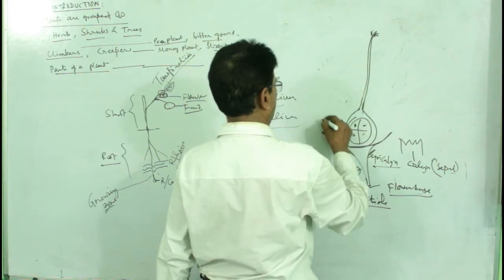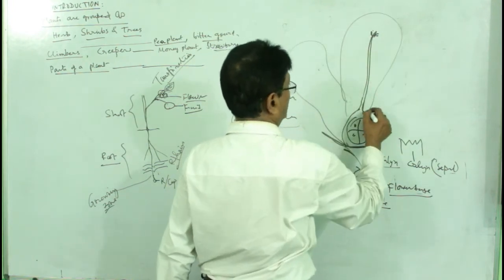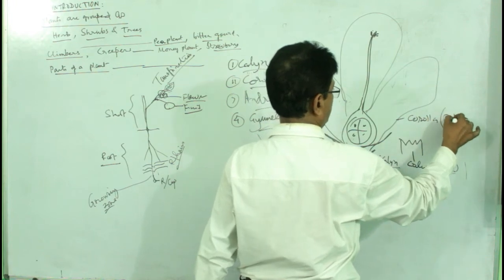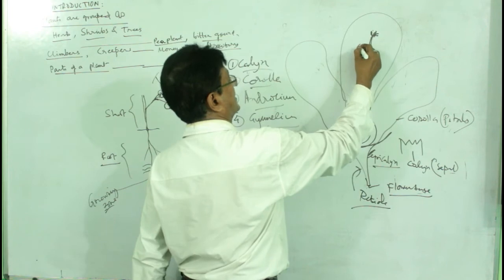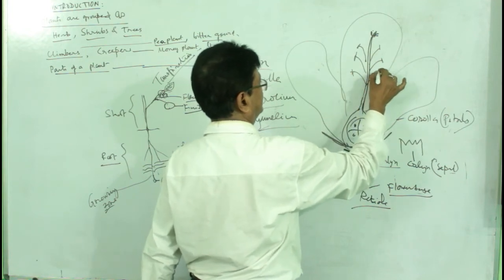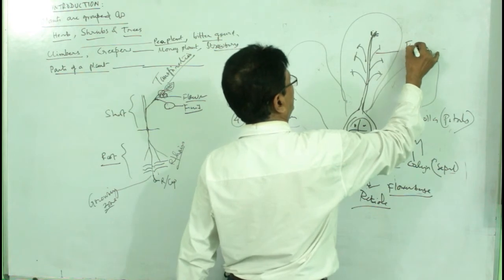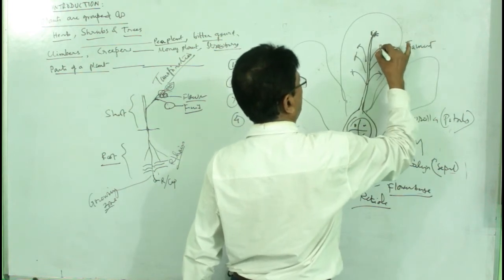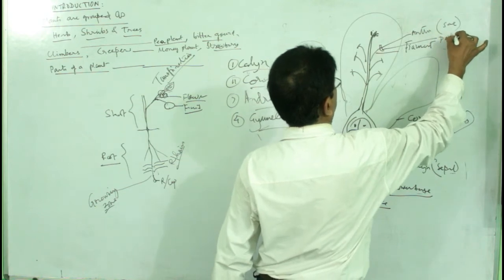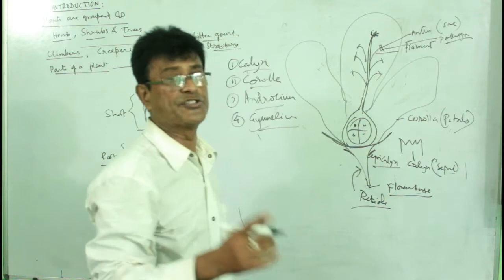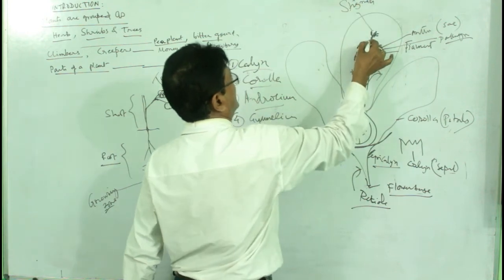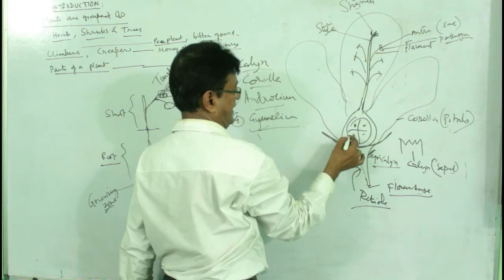And after that, there are the flower petals. These petals are known as corolla, or petals. And then there are the anthers and all those. The filament and anther. This is the filament. And this is the anther with anther sac and inside it pollen grain. This is the male unit of the flower. And you see the stigma, followed by the style and then the ovary.